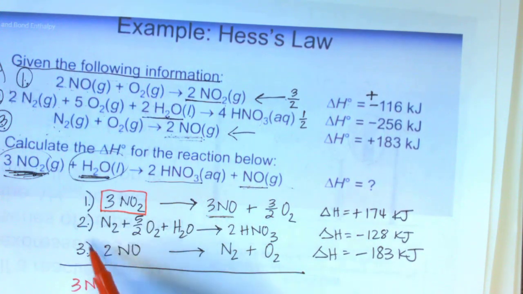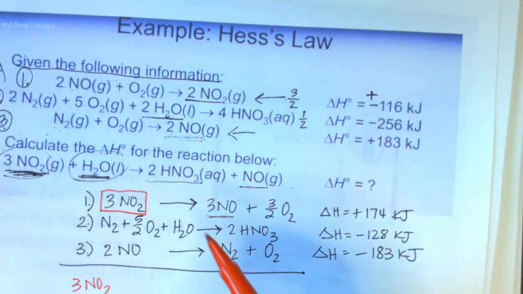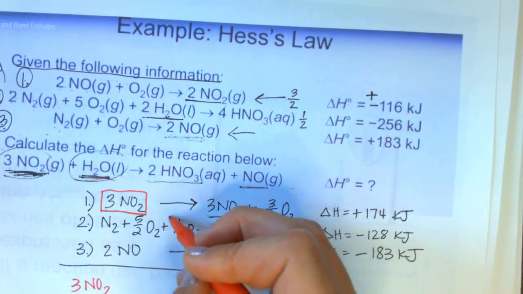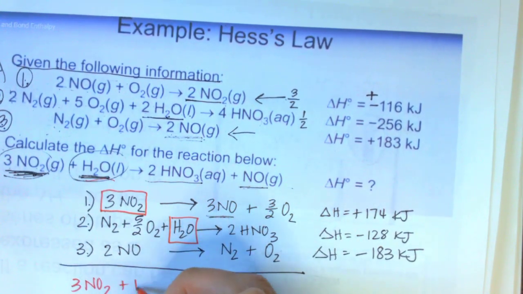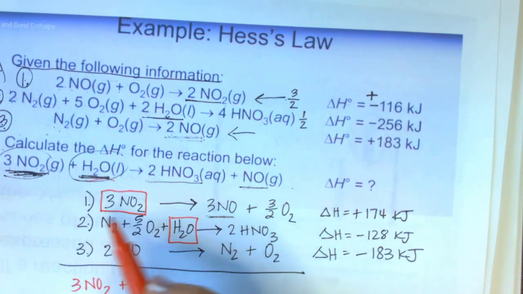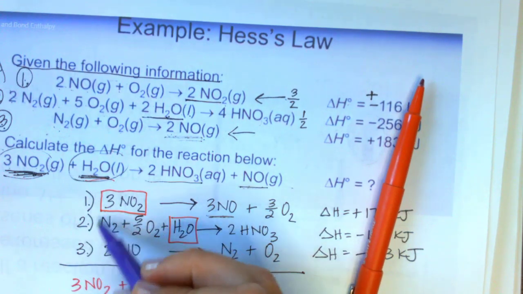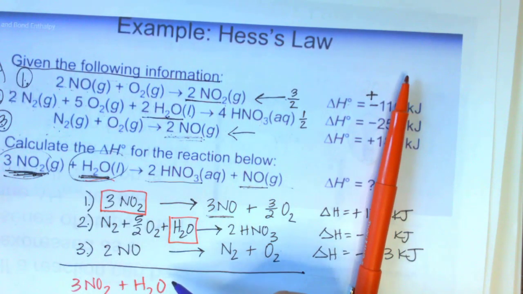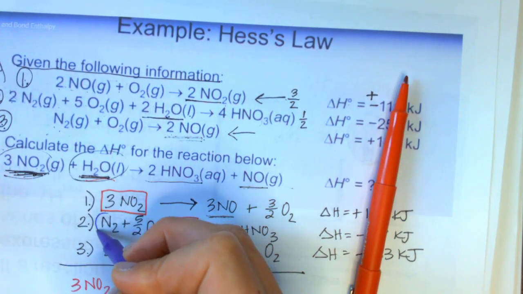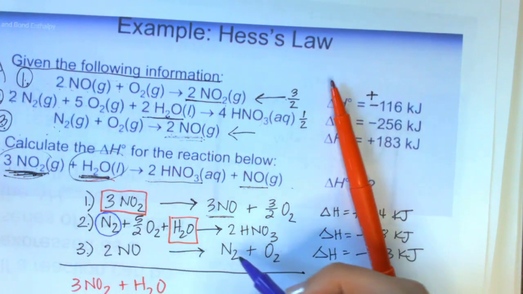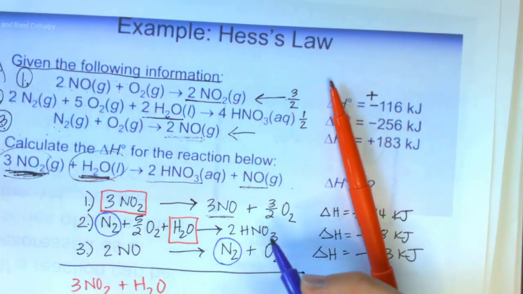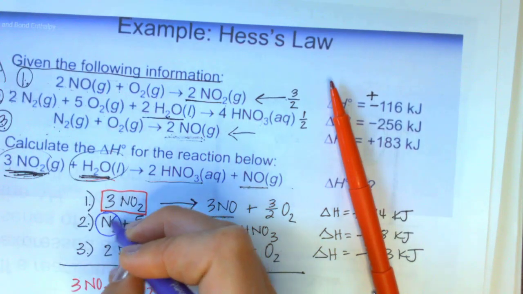Now there's a lot of other things I've got going on, but if we look, we've got my H2O. Yep, I've got H2O right here. But I've got some other things happening. So let's pause, because I don't want nitrogen on the left, right? That's not in my target equation. But if I look, I have a nitrogen on the left of the arrow and a nitrogen on the right of the arrow. So those cancel out.